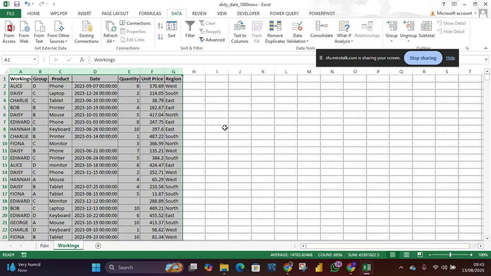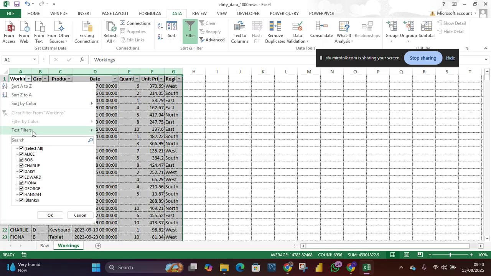Then the next step is to start to filter. I make use of the filter button because it makes it easier to quickly analyze all the details in each column. What do I mean by that? The filter is also under the Data tab. Just click on this, right? Then if I click on the first column, you can see that we have blank spaces, and we have names that are unique.